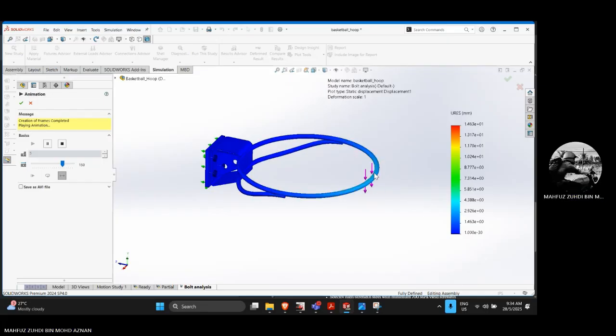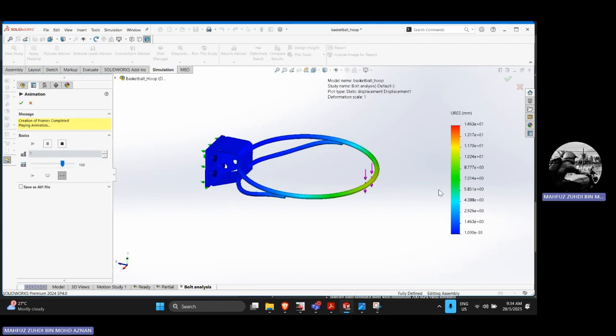Due to the large gap between the actual distance of deflection and the minimal safety requirement for the deflection, which is under 5 millimeter, and the actual, as you can see here at the red zone, becomes around 14.63 millimeter, which will significantly affect ball bounce and player safety.